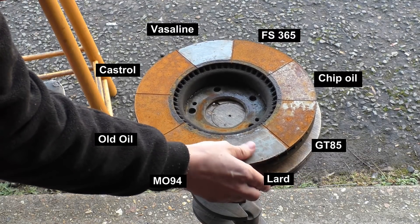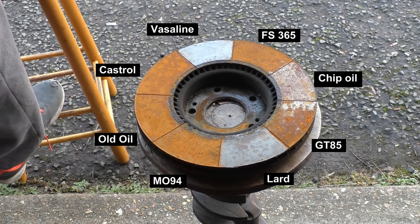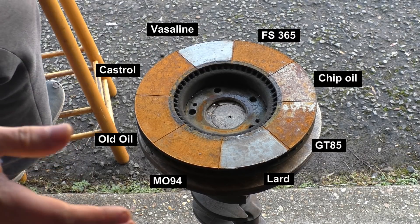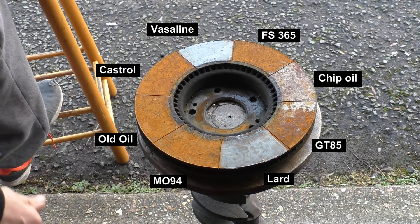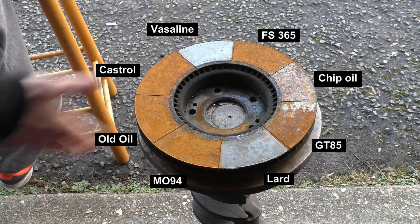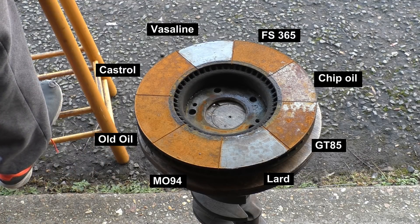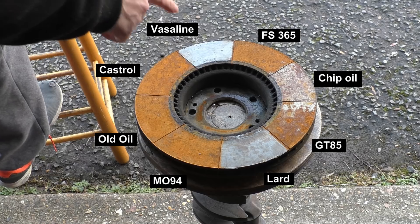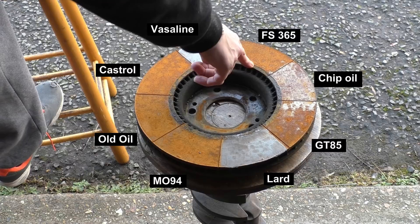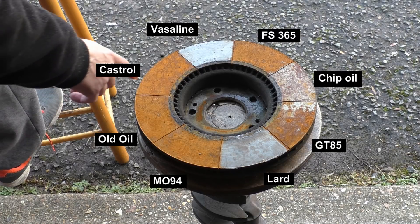There's actually rust under the lard, so it is actually penetrating eventually. We had the unique opportunity — which hardly happens in this country — of having it covered in snow. It has had rain, snow, sleet, and temperatures down to minus five or six. You can see from the slideshow that the crap '365 days of the year' product shit the bed instantly.